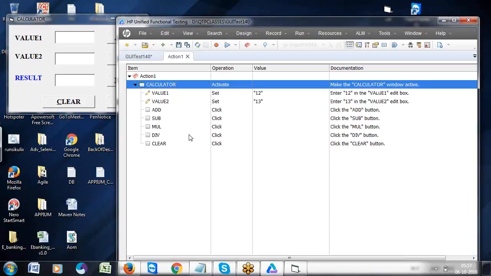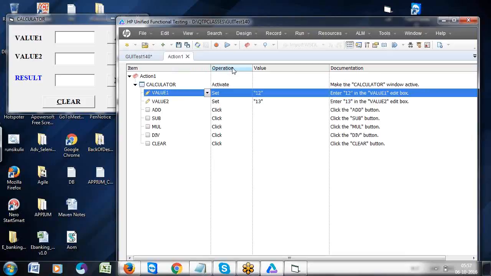Value 1, what is the operation it is doing? Value 2, operation is set. What is the value? 12. Documentation: enter 12 in the value 1 edit box. Like that, it shows our VB script in GUI format. This we are calling the keyword view.